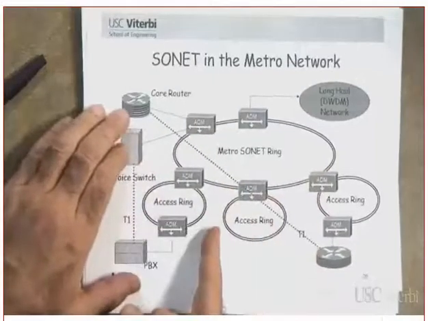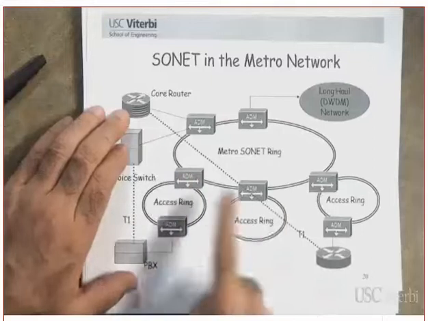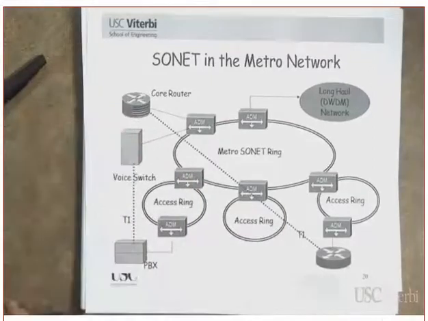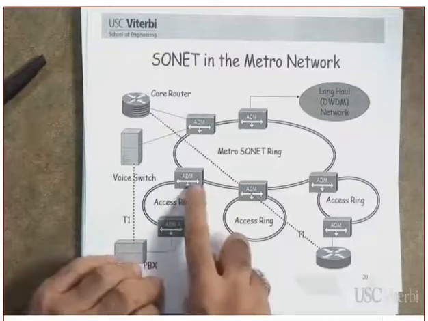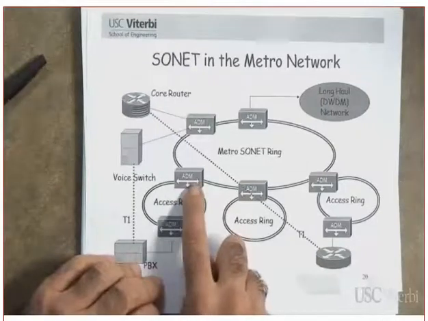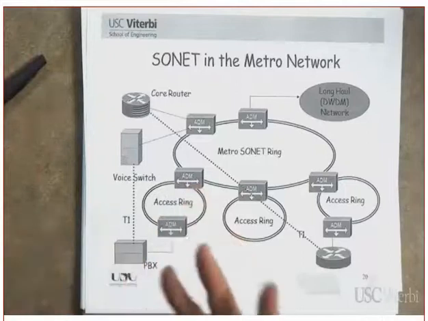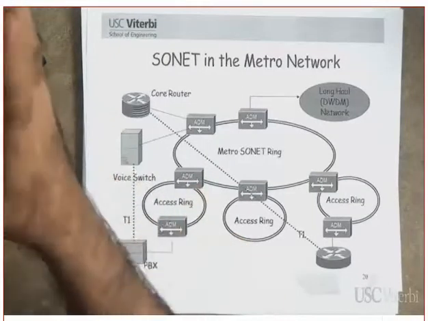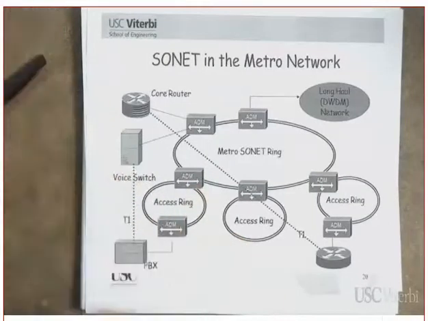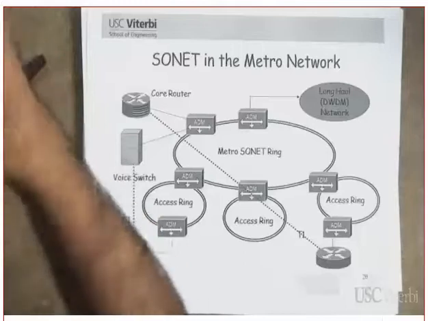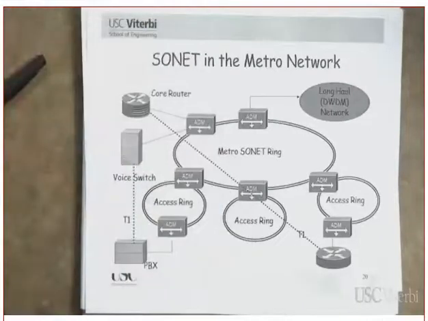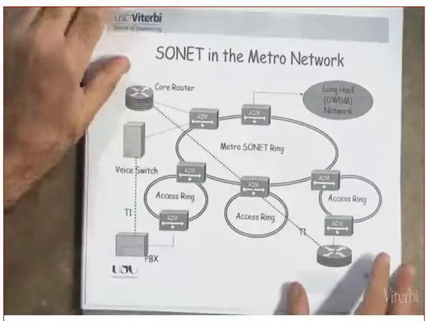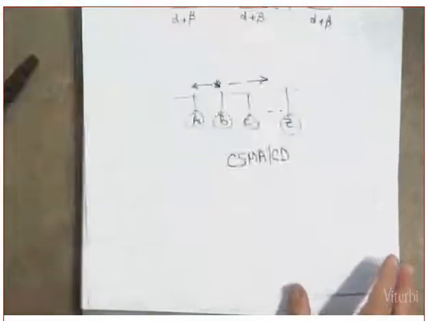Looks like the Olympics. So all of these are ring networks connecting to multiple POPs within the metropolitan area network. Each one of them is add drop. One more time, what does add drop mean? You drop some of the traffic when it reaches its destination. You add traffic generated at that point. So you add traffic, you drop traffic, depending on whether they have reached the destination or not.